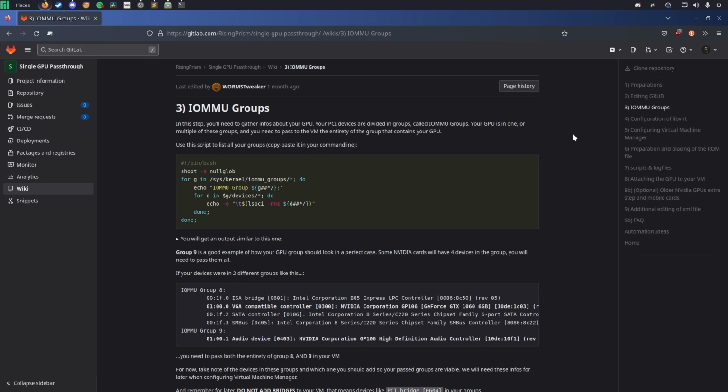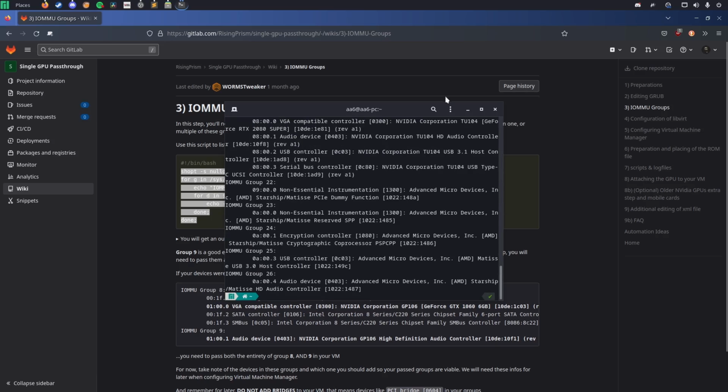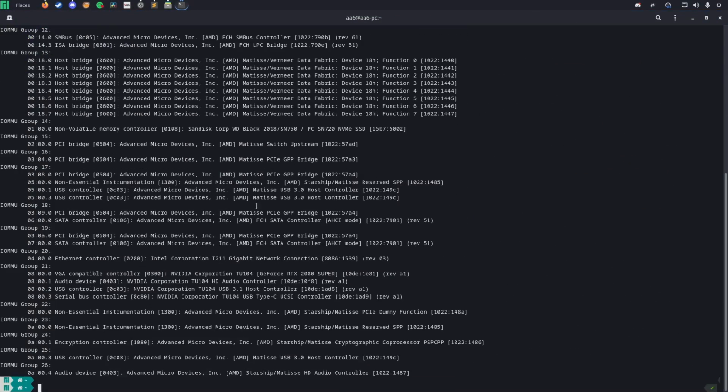So we just came back from rebooting and now we're in step 3 on this wiki. Checking your IOMMU groups. These are very important, I must say. So if you take this script here and paste that into a terminal, like this, and full screen, it'll give you a bunch of output here. To explain how to use this knowledge, what you need to know are some rules. So anything alone is typically the best for virtual machine usage. If something's bunched up, you need to pass through the whole group for it to work.